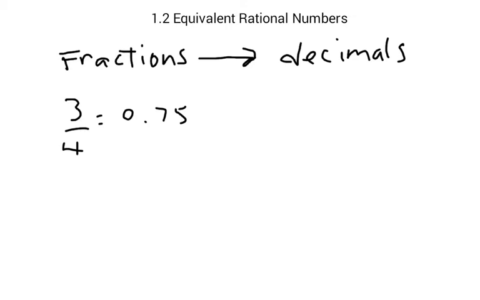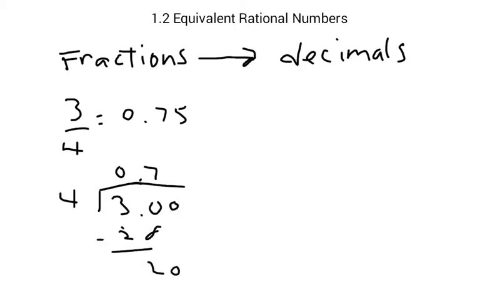So you can think of the fraction bar as a division bar, which would mean we can make this problem 4 divided into 3, which of course goes 0 times. But you can annex zeros to your heart's content. And 4 goes into 3.0 7 times, bring the decimal straight up. Multiply 4 times 7, and subtract. And here, as we thought we would, we get remainder 0. And that's our answer, 0.75 or 75 hundredths.